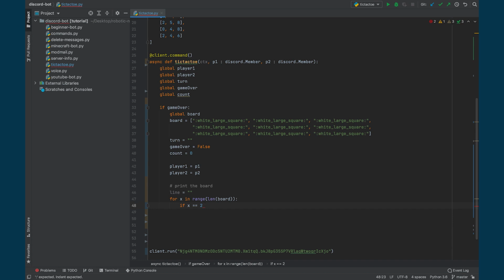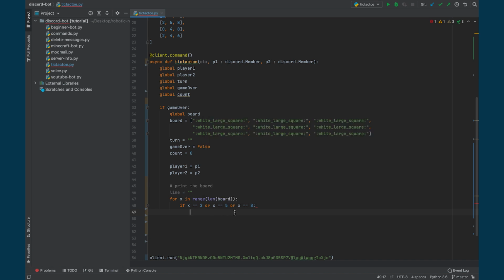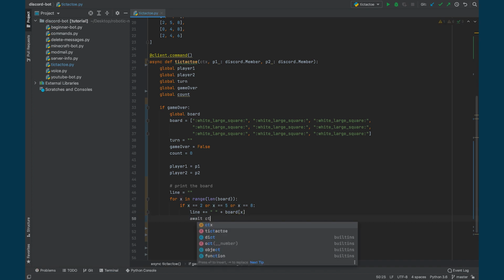So I'm going to say if x equals 2, or x is equal to 5, or x is equal to 8. Basically, if we're at the end of a line, then we're going to say line plus equals, and then a space for formatting, and then board x. And then we're going to await ctx.send the line.